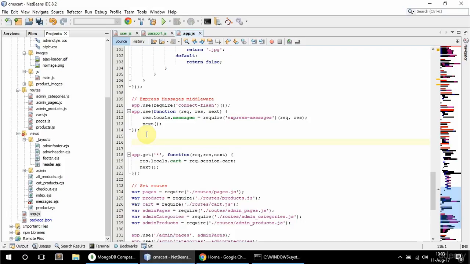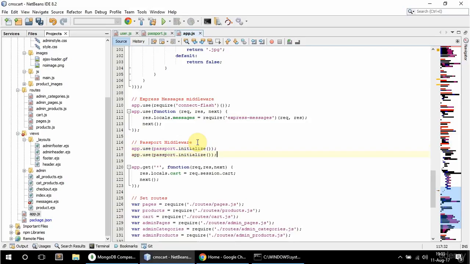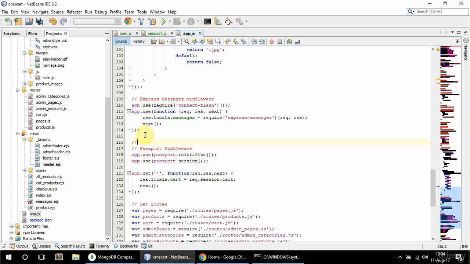So I'm gonna say here passport middleware, and I'm gonna say app.use passport.initialize, and duplicate that and say app.use passport.session, and I'm gonna require that config file in here.